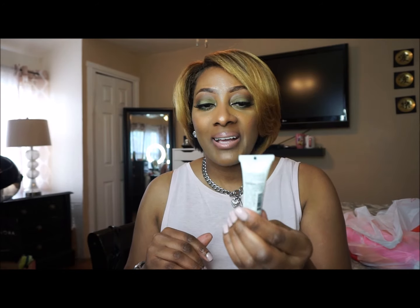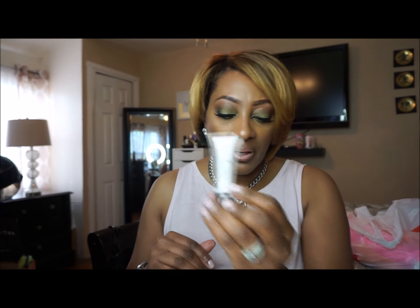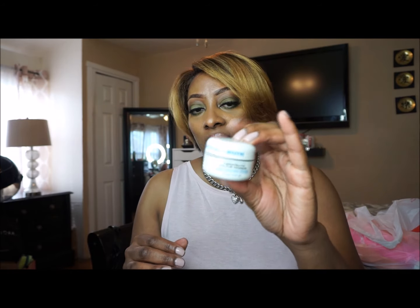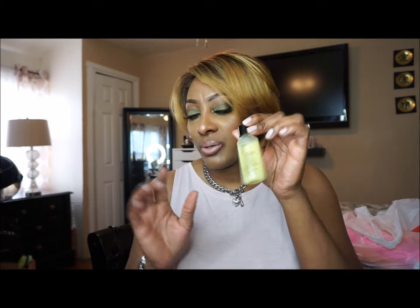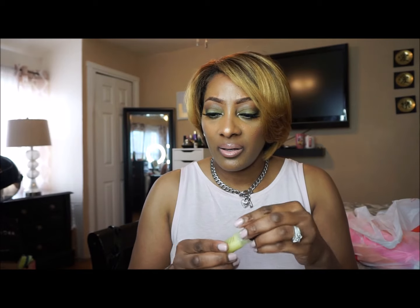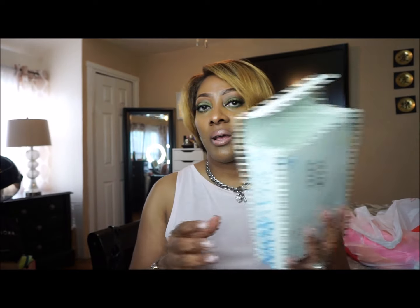I haven't used this yet, but this is the Peter Thomas Roth Max Anti-Shine Mattifying Gel. I'm going to use this and apply it under my makeup. And the last product was the Therapeutic Sulfur Mask. This is the mask, it's an acne treatment mask, and I've used it. So far I like it, and it doesn't have an unpleasant smell. None of the products have an unpleasant smell. The only one that was kind of weird to me was this one, the blemishing buffing beads, and it has a weird kind of smell. I can't even put my finger on it, but this is the kit that I've really been loving.